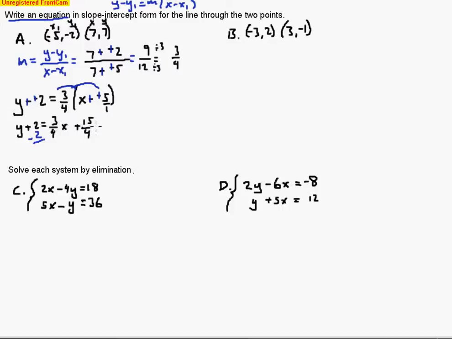So I'm going to take away 2 from both sides, but instead of writing it as 2, let's write it with a denominator of 4. So I'm going to treat that 2 as a fraction. I multiplied it by 4/4, so 8/4 is the same as 2. And then I go ahead and subtract those two numbers, and we've got our answer.